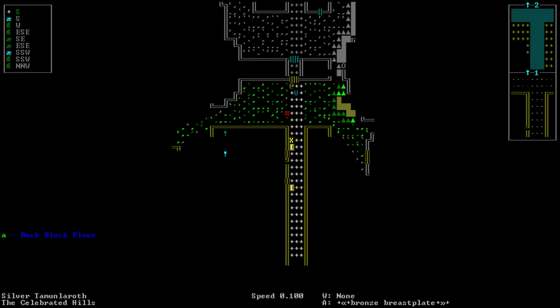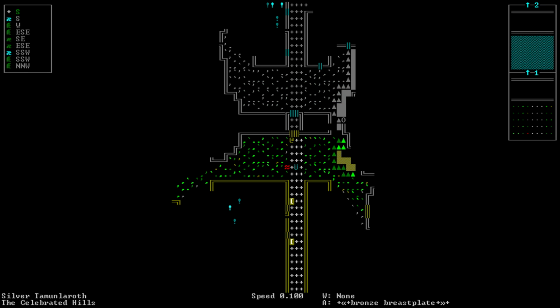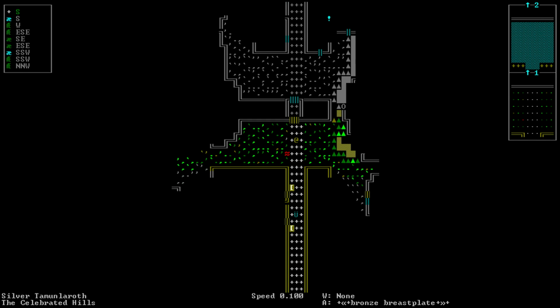We got some red sand. Applewood slab. It's a clothing shop sign. Wow, I can't move. It's so difficult to move. You know what I'm going to do?